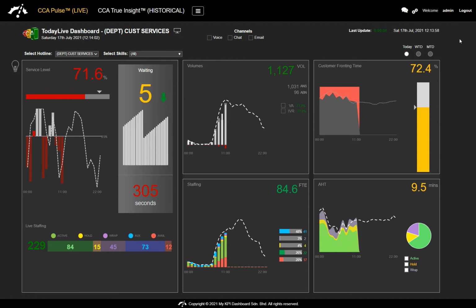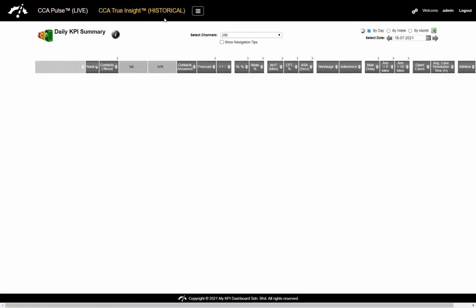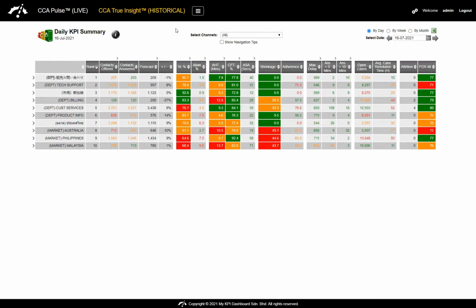We can do this by selecting CCA's second main BI entry point, which is the CCA True Insights module. As a quick recap to our other video, this is the interactive umbrella management KPI scorecard showing the results from today, week to date or month to date, integrating with multiple data sets such as multimedia, workforce management, CRM, HR, etc. This helps managers get great visibility and insight even across huge operations almost instantly and within 1 or 2 clicks of the mouse.